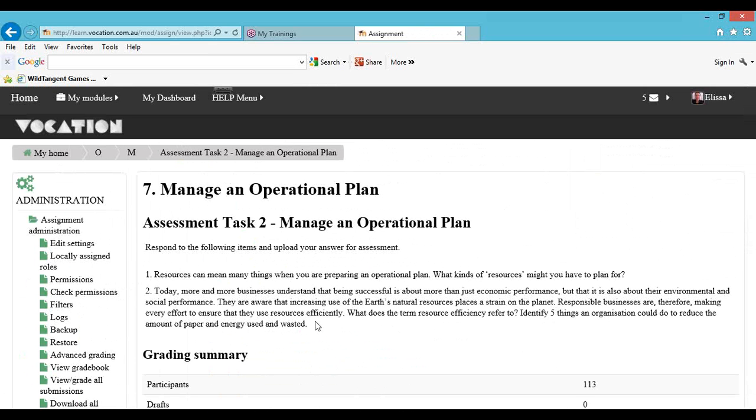We can't really do much talking about this question because we just want you guys to list. And here it's just a list. So list different types of resources that you might have to plan for. In previous webinars we have talked a lot about the concept of resources and what resources are.